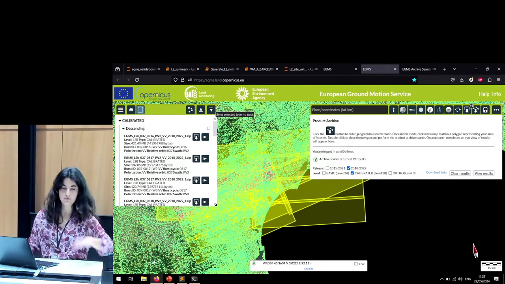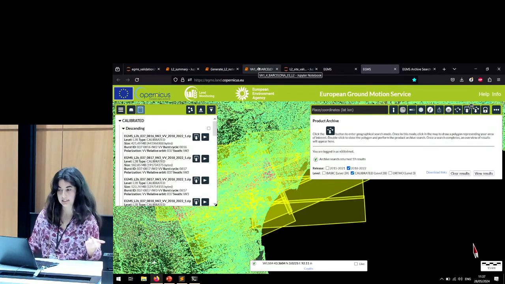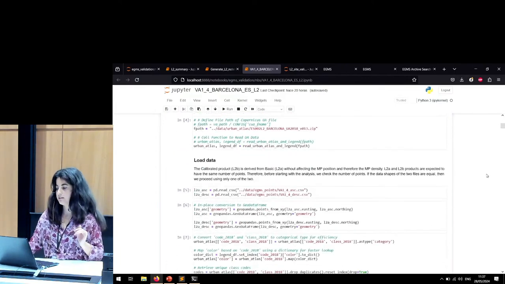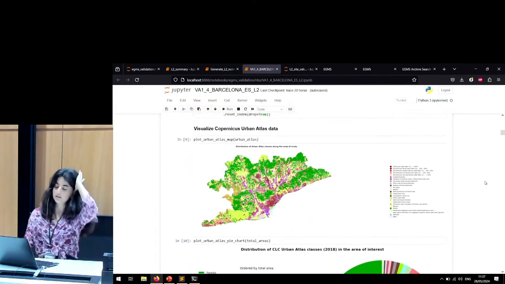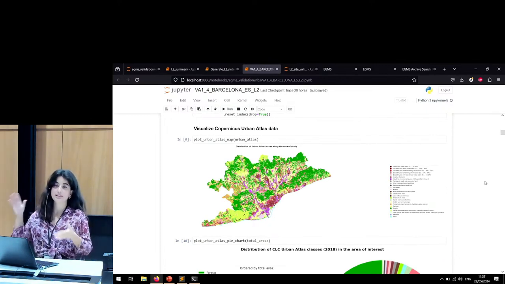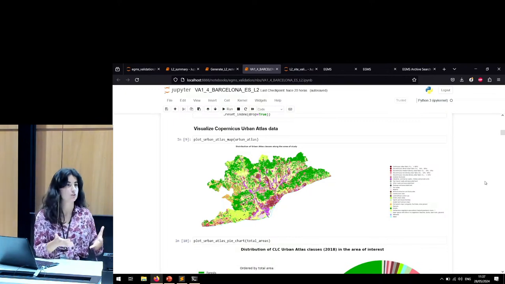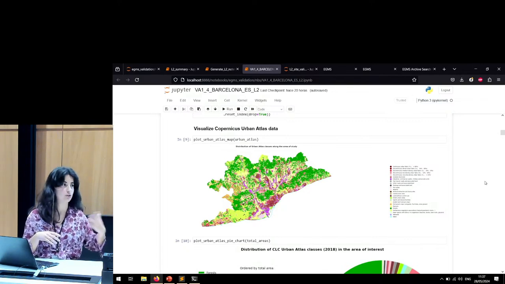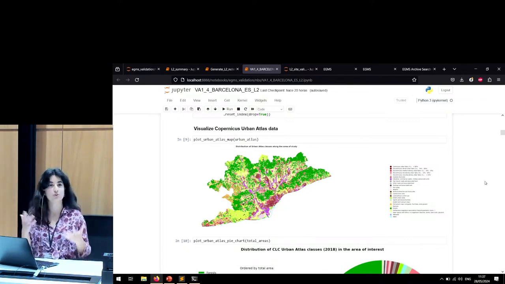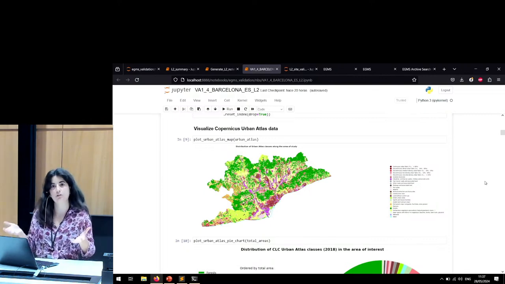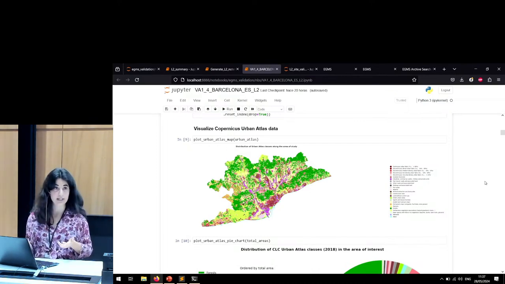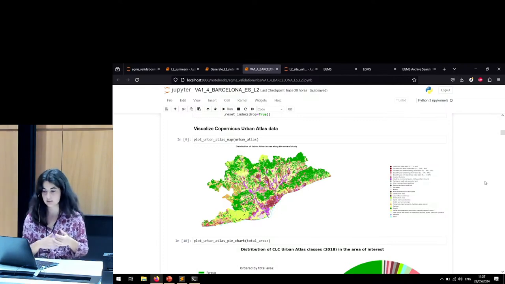So we have the 12 different sites that we selected across Europe. I will show the example of the notebook from Barcelona. So for getting the point density, basically what we want to check is that we get high density of points in the areas that we expect the technology to work well, and those are the urban areas. While in areas that there is a lot of vegetation or water, we don't expect to have points. So what we need to do this sort of validation is that we need to know the land cover class. And for doing so, we have downloaded the data from Urban Atlas, which is another Copernicus validated product.